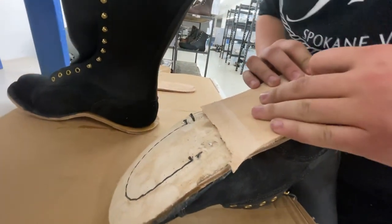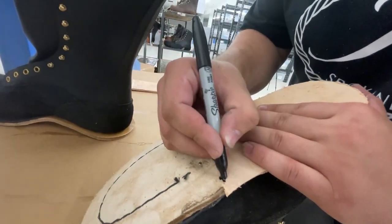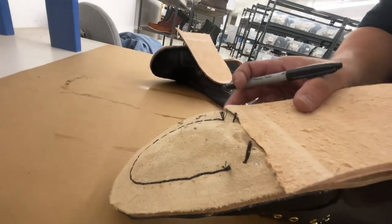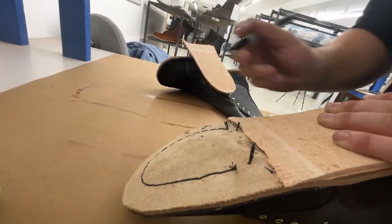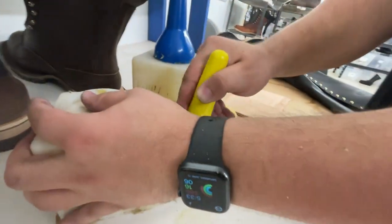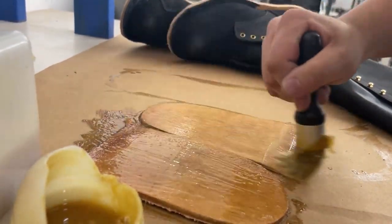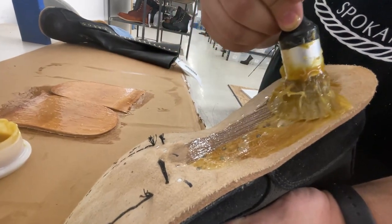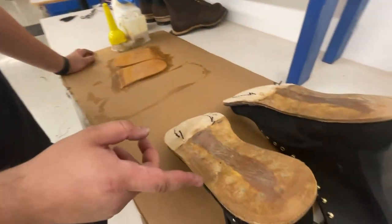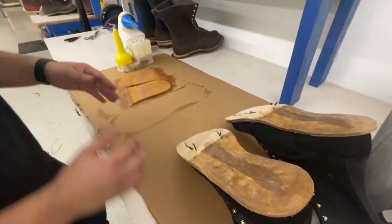It's the alignment shank — bring it up as far as we can. What are you marking there? Just how far the glue needs to go, because we're going to put this on adhesive. We're going to go with the same process as before — I'm going to do a little bit of thin and then a little bit of thick. Same thing — we'll let that dry and seep in, and then we'll do a coat of thick here in a little bit. Thin coat, let it seep in, then thick coat over the top — that's what's really going to make it stick together.